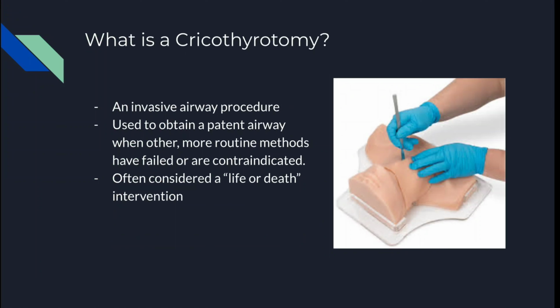So what is a cricothyrotomy? I think everybody probably has a pretty good understanding of what this is, but this is considered to be an invasive airway procedure. Basically, it's something that's used to obtain a patent airway in a patient when other routine methods, your ET tubes, your supraglottic airways, bag mask device, when all of those have failed. And it's often a life or death type of situation, that last ditch attempt at getting a patent airway.